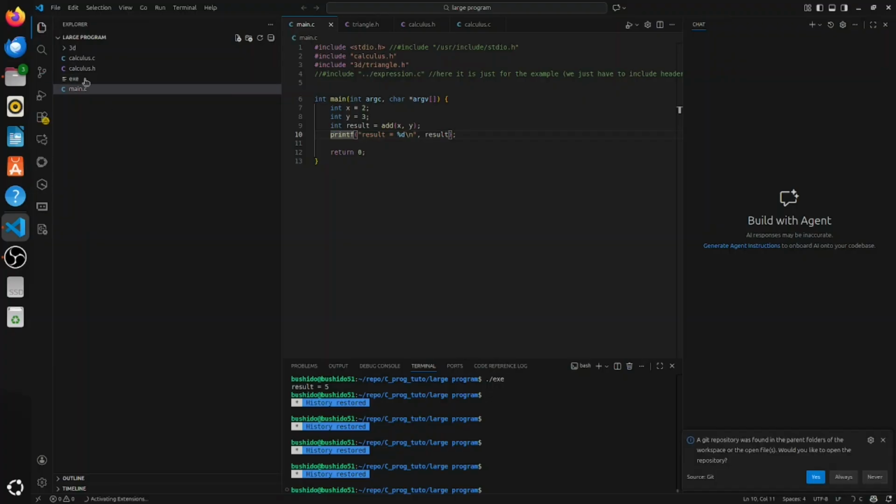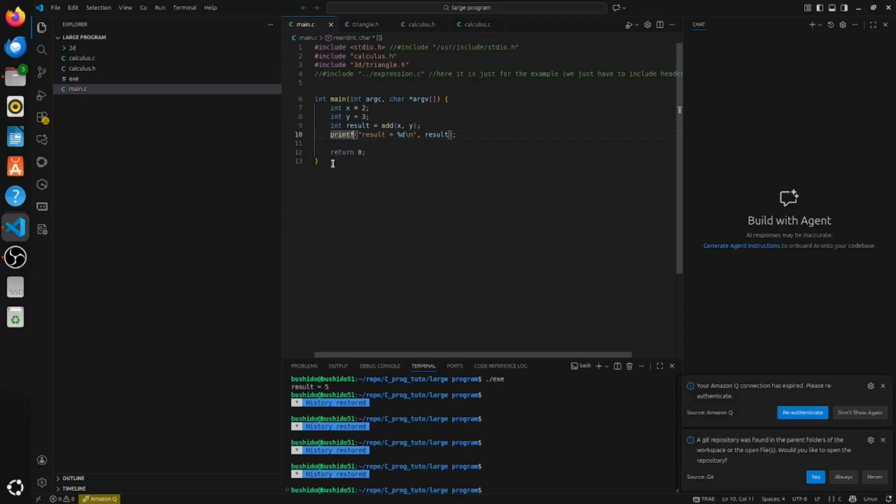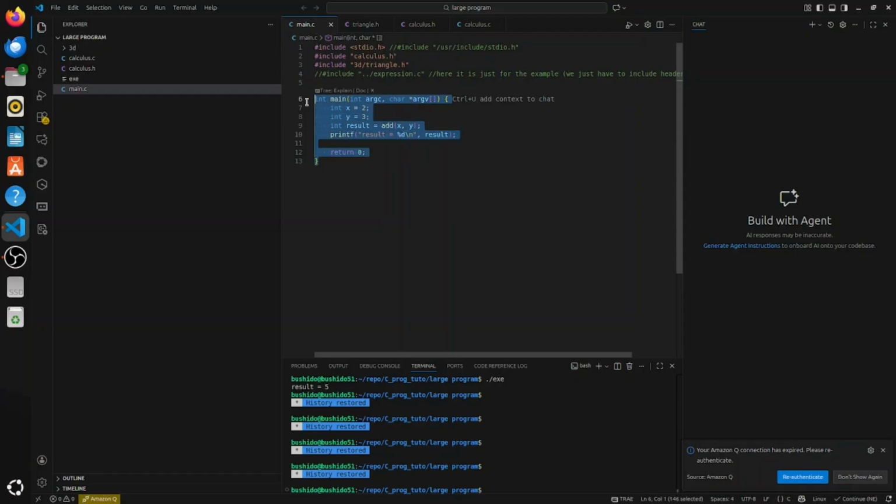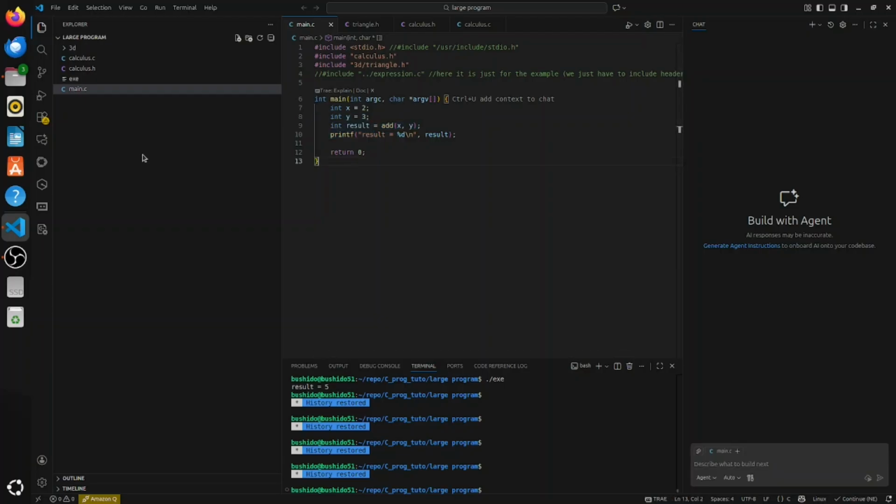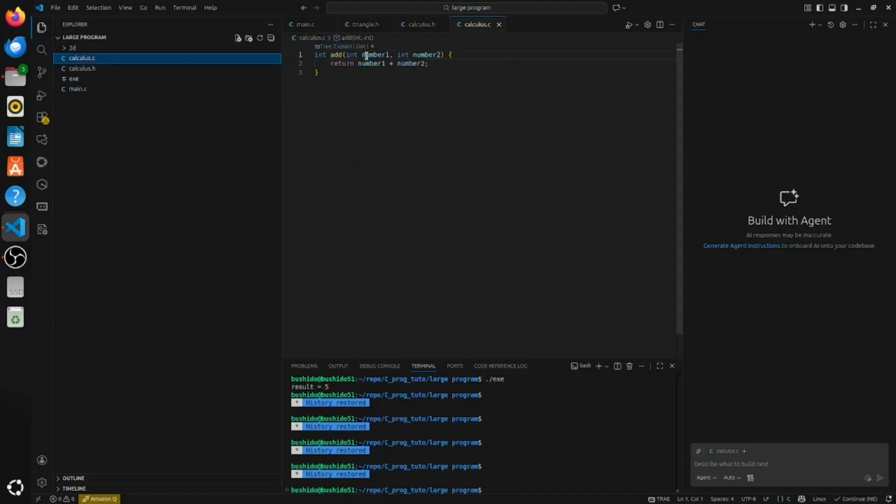So generally we have a main source code file. Okay, it is the entry of your program. It is where you have your main function. This function calls all functions of your project, and then you divide your project into different files for different features. For example, here I've created calculus.c. It is about features about calculus. Okay, I've created a function.